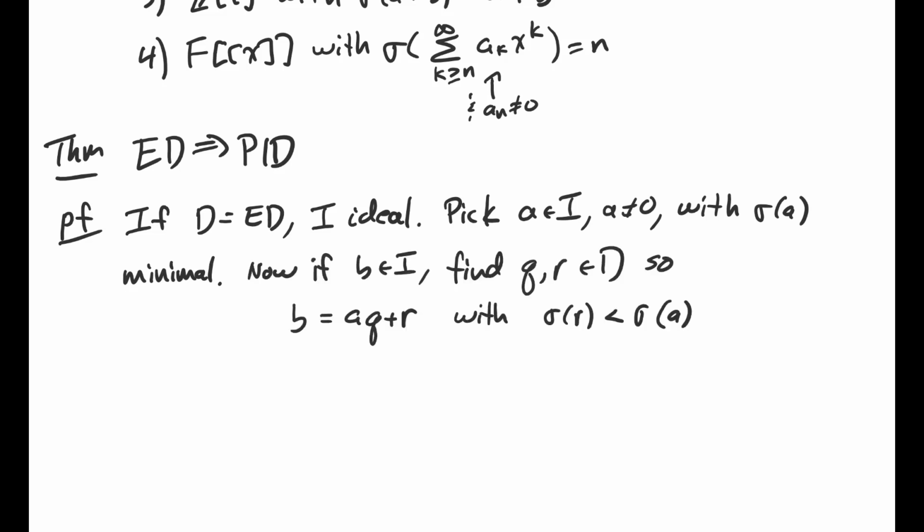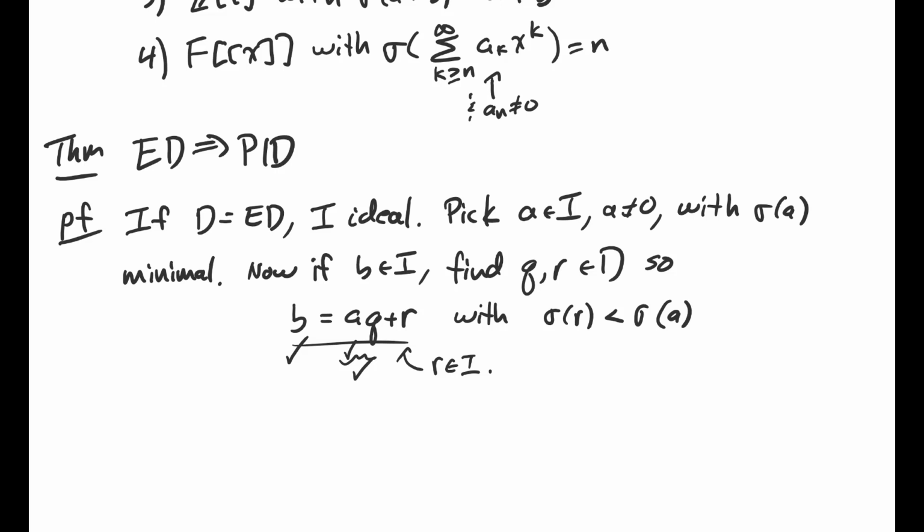All right, now do the Euclidean algorithm. So we're going to take any element B in I, and we're going to do division by A on it. So that means you write B as AQ plus R with the size of the remainder smaller than A. All right, well, B is in I. A is in I, I is an ideal, so that product is in I. Move everything to the left side except for R, and we see that R is in I.